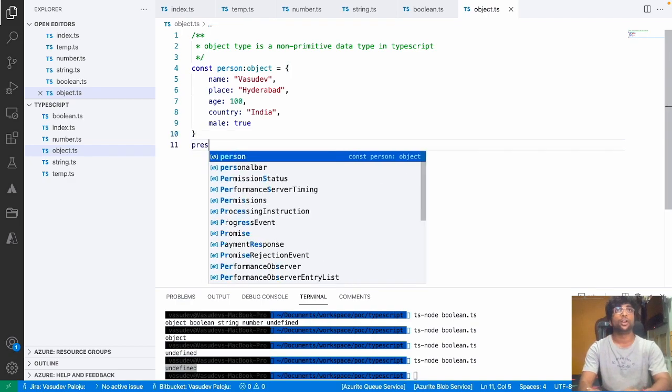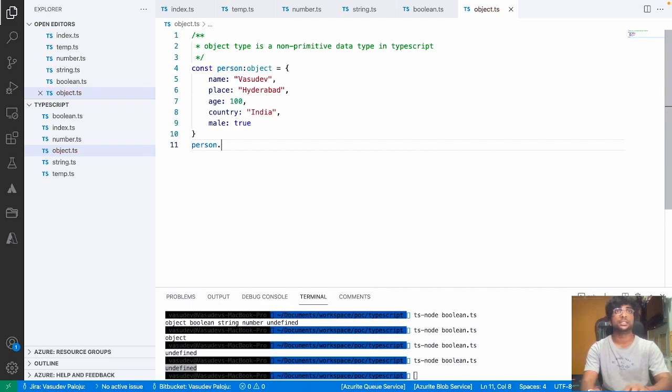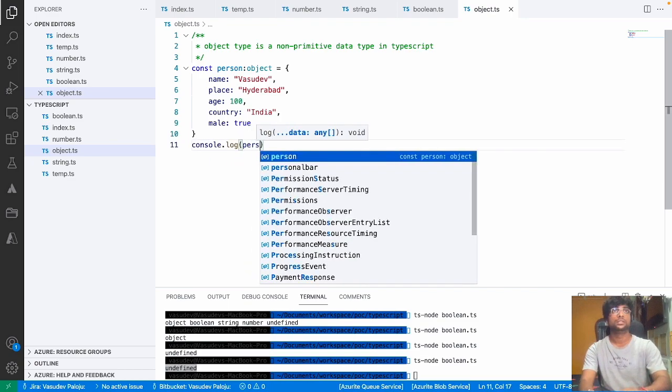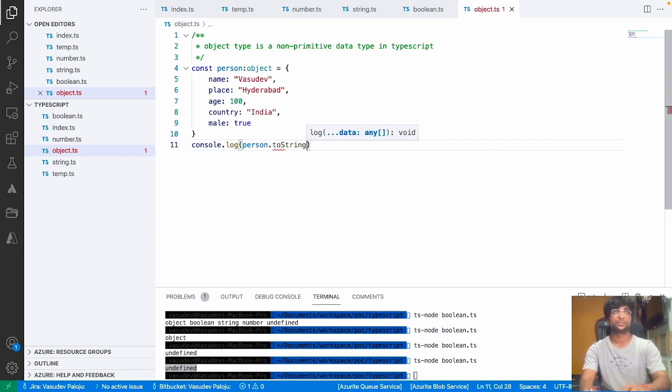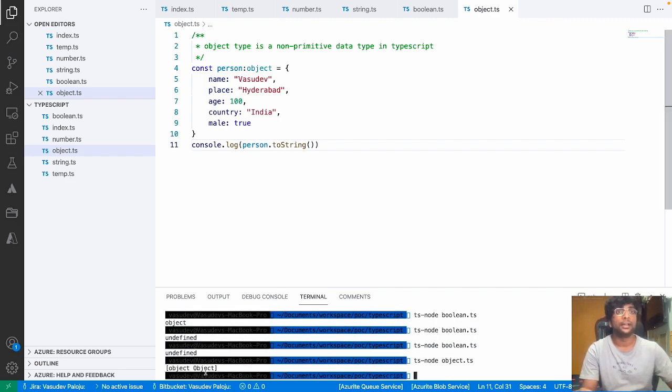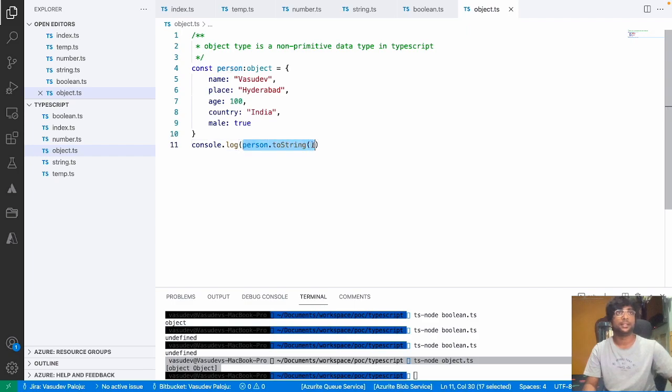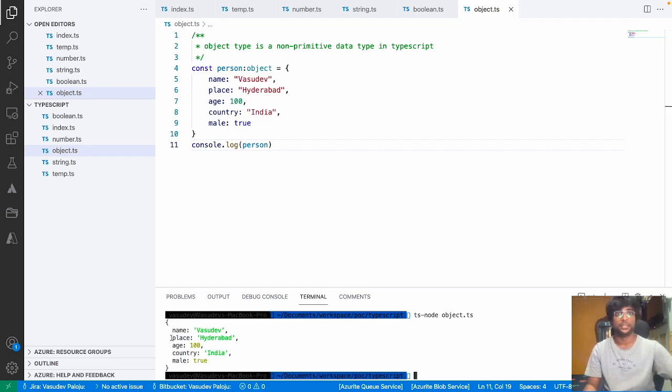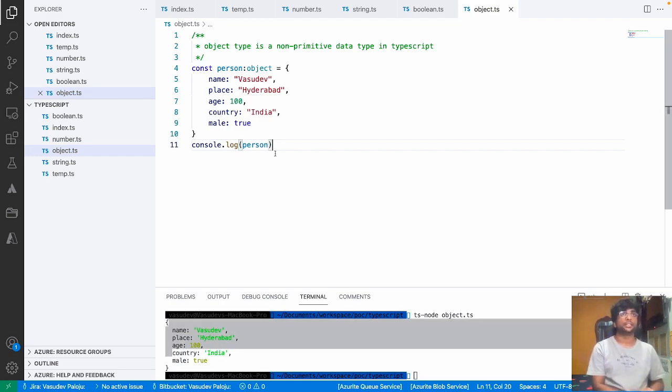And the important thing on the object data type is that you get access to all the functions like this. So if I do console.log person.toString, what will happen? ts-node, see, I got something. It didn't throw me an error, but it says something, right? To of string. What if I do toJSON? This is not present on that. So something like this, right? So if I run this now, I get to see the object. So toString is present on the object type, right?